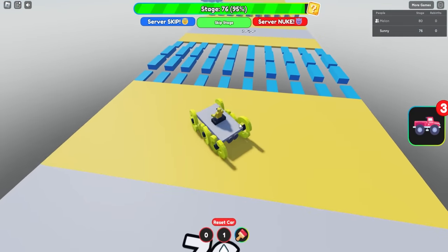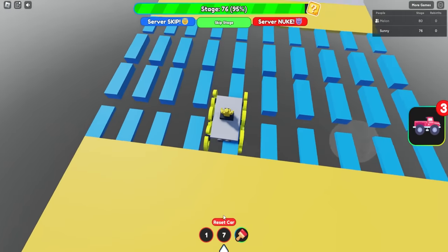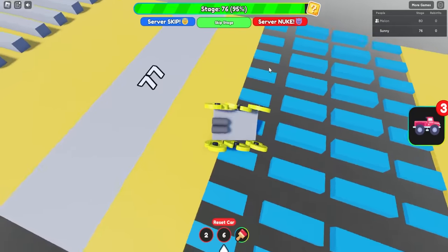Okay, this one's a little trickier. I gotta line it up. And then boost. Oh, no. No, I regret everything. Actually, I think this is a good spot. And I just boost up with the trampoline and rocket blast. No way, not like this.